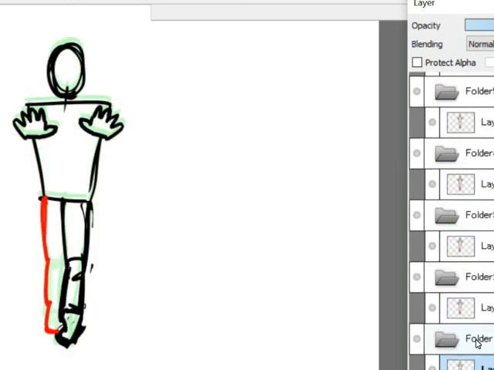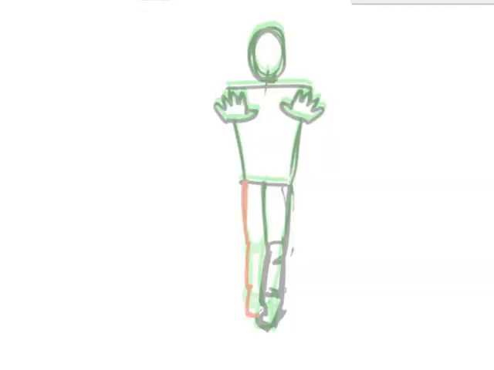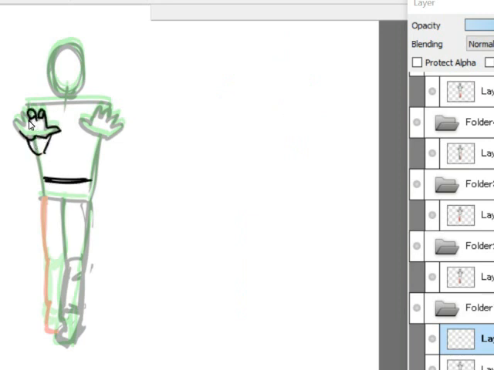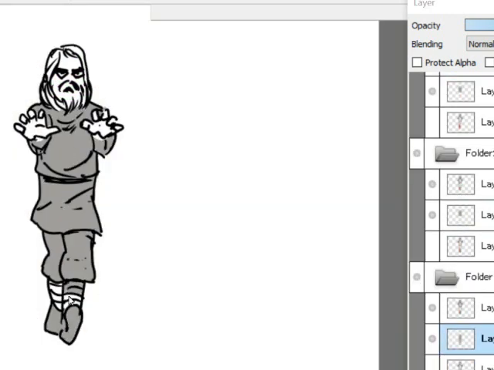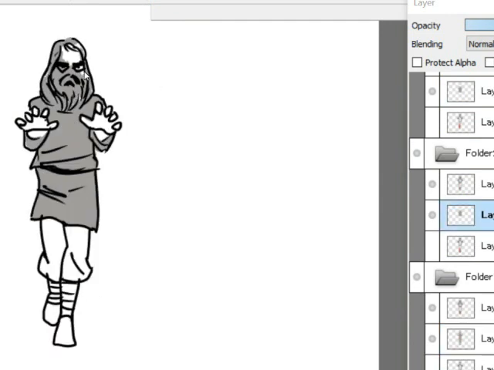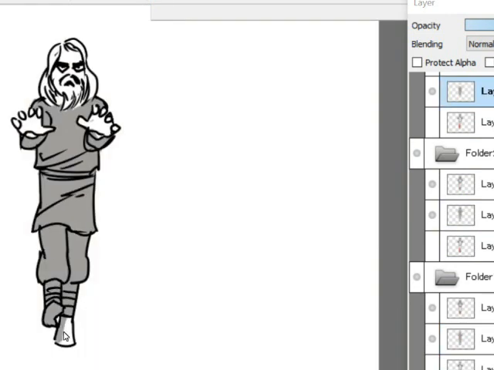I then set down the opacity for the sketches and draw the line work on a different layer atop of the sketch layers. When I am done with the line work, I add colors on a layer below the line work. And that pretty much is it.